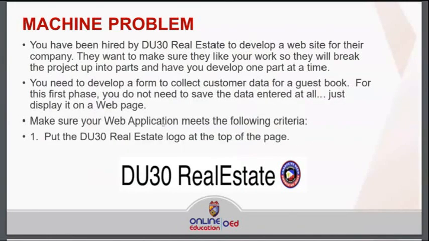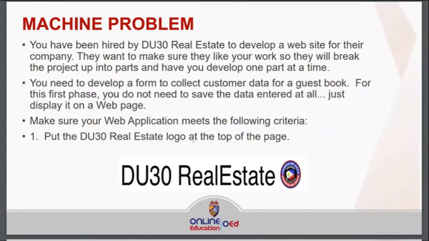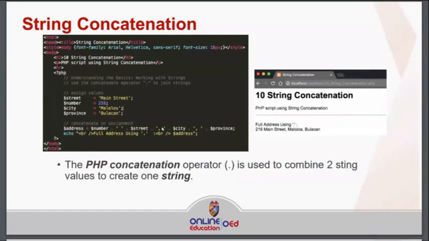Okay. So basically guys, there's a machine problem that I will be giving you after we discuss all of the topics that we have to discuss. But those are the things that we should be aware of when it comes to PHP programming. So I believe that we were already able to achieve all of the objectives that we should have after discussing module 2.